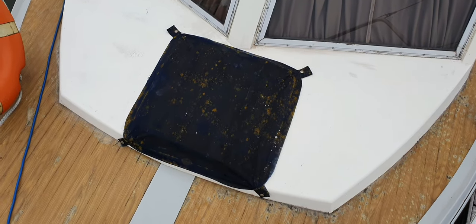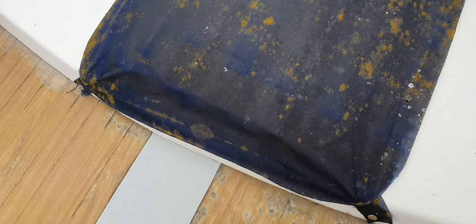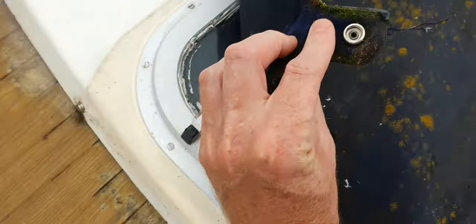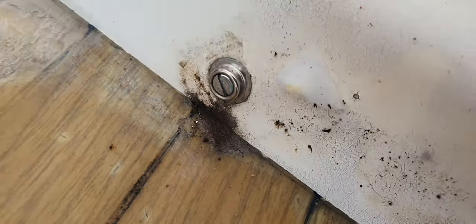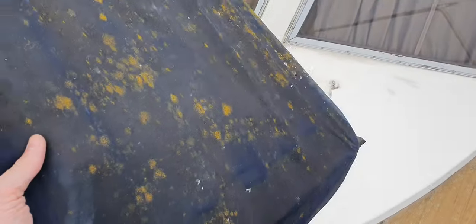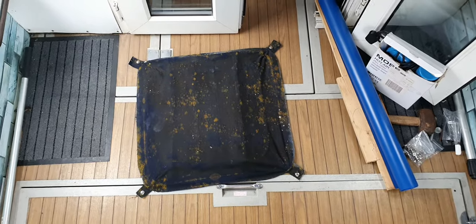I've cleaned the boat and decided the cover is looking a bit scabby, so I thought I'd make a new one. The old one is out of canvas, held on with dot fasteners - a press stud goes onto a screw-in stud fastener. I'm going to make a new one. This is a template - I'll show you how to make one.